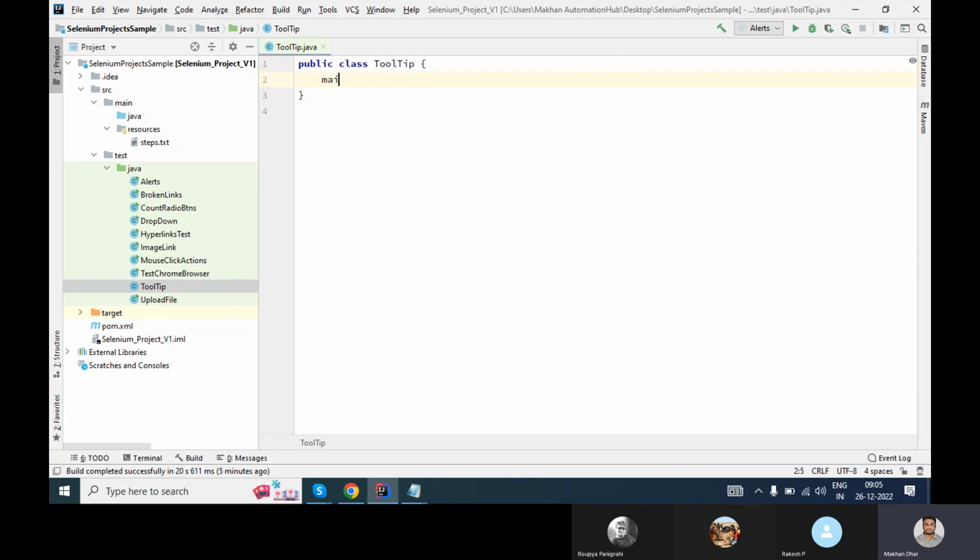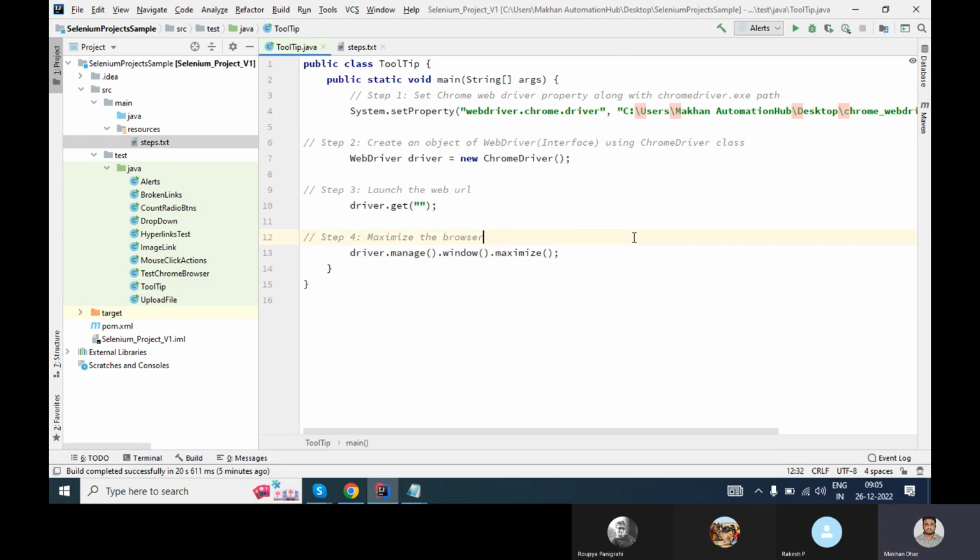This is the main method. Now we have these steps. Let me just take the steps. So these are our steps.